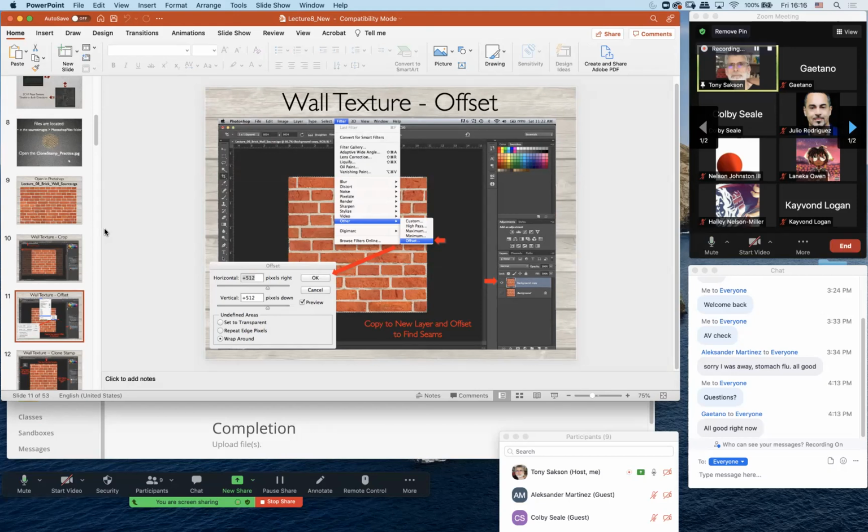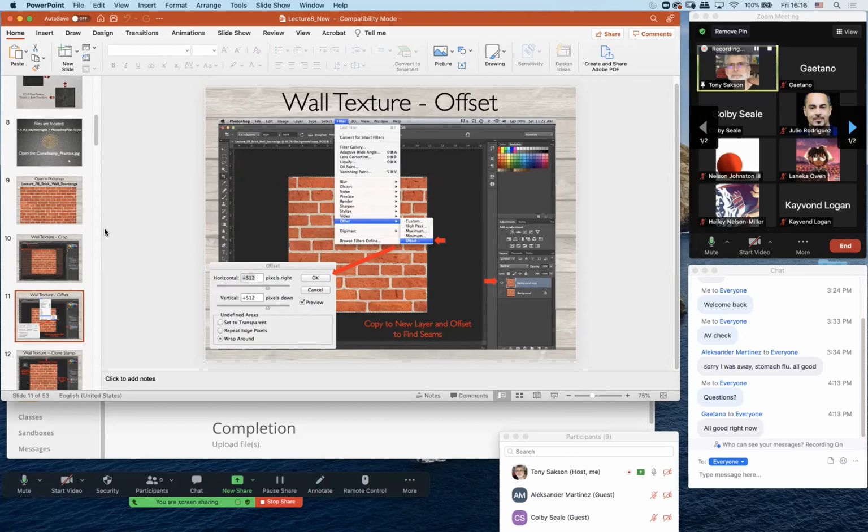We don't really want to offset it. Like, say we have an image, it was 800K. We cropped it so it was 500 by 500. We don't want to offset it 500 and watch it repeat. What we want to do is offset it half of 500. So we put the left side in the middle and we put the top in the middle.